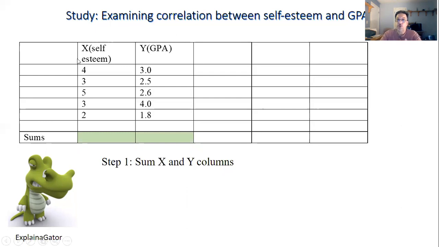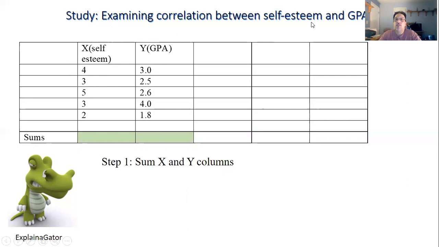Correlation is always correlating two columns of data, which means if I had out here, this could be subject number. So one person gives two scores. If you think back to that scatter plot, one person has an X value, that same person has a Y value. The thing that shows up on the chart is the intersection of their X and Y. So we have two scales here, but one person is providing two scores. In other situations, every data point will refer to a specific individual, but not with correlations. Correlations have each person, this is person 1, has this self-esteem score and this GPA, this X and this Y.